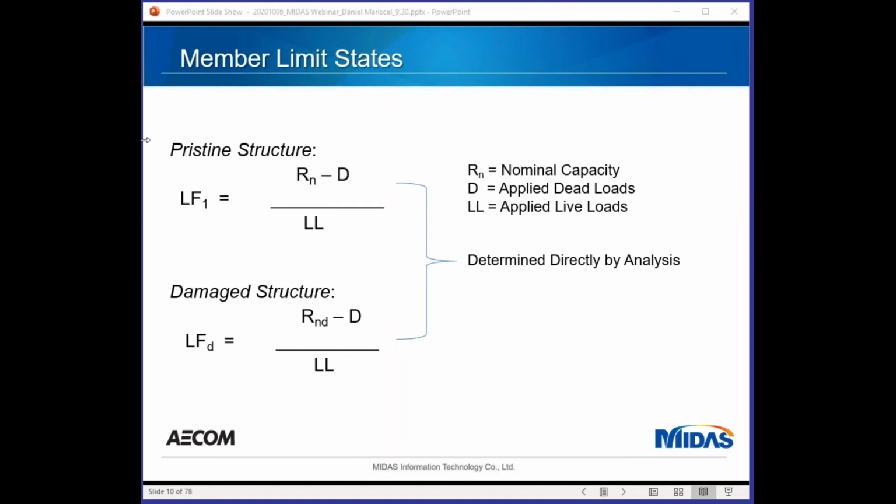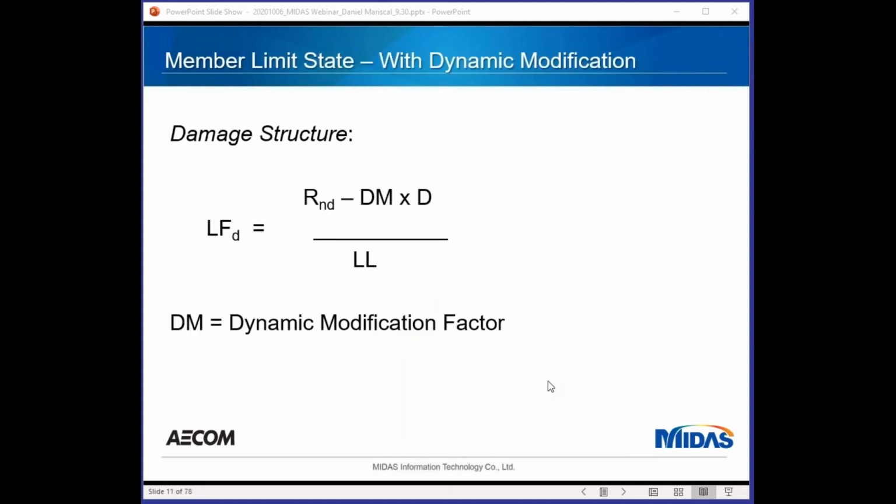We have two parameters: one for the pristine structure and one for the damaged structure. Once we obtain those parameters, in order to determine the redundancy capacity of a structure, we use those numbers to calculate another factor that we're going to see in the next slide. This one shows that the damaged structure also has a dynamic effect. When a beam breaks or snaps, there's a dynamic effect. So we're going to add that dynamic effect to the dead loads before finding the damaged structure factor.